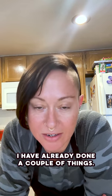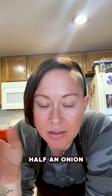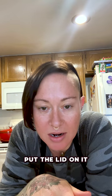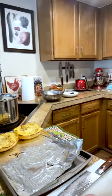I have already done a couple things. I've already made a marinara in the easiest way you could imagine, which is a can of crushed tomatoes. I like the San Marzano. To that, I added half an onion, a couple of cloves of garlic, some fresh herbs, red pepper flake, put the lid on it and let it simmer for an hour while I roasted off these spaghetti squash that we're gonna use as our pasta because pasta, gluten-free or regular, is not cutting it for me these days. I'm ahead of the game.